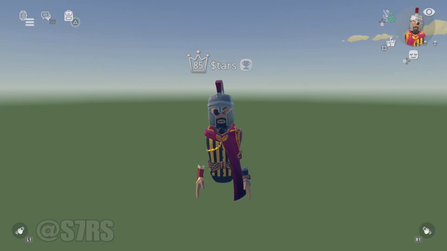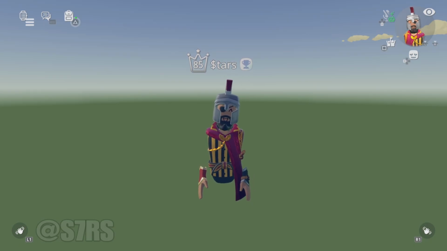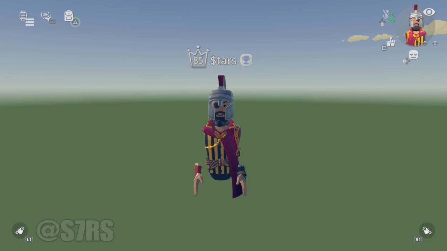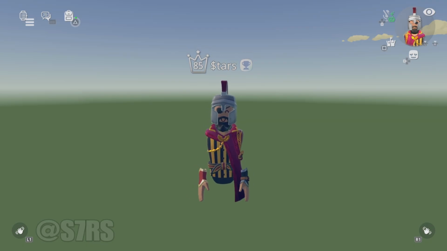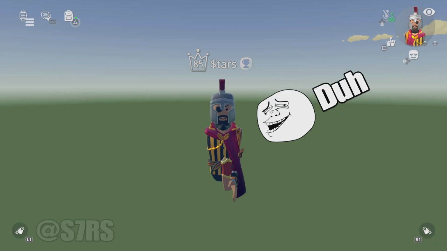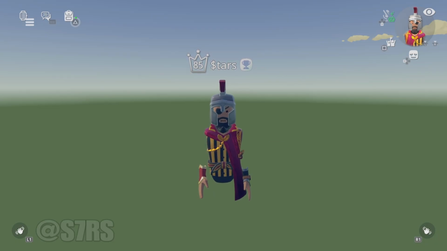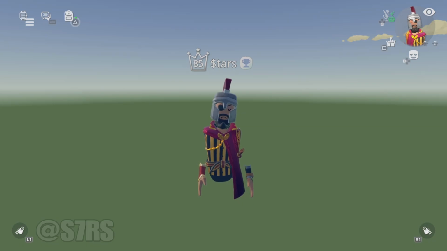My name is Stars and today I will make a tutorial video on how to make a POV camera in Rec Room. Having a POV camera will allow you to see what you or other players are looking at in the room that you are in. This can be used in PvP maps, horror maps, hangouts, or wherever you find you need to use it.